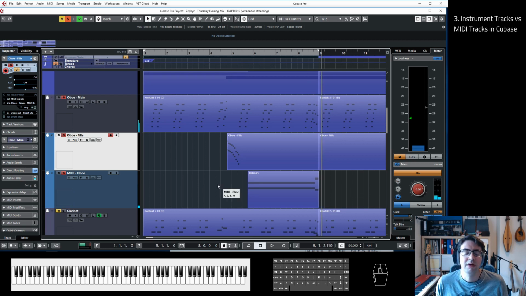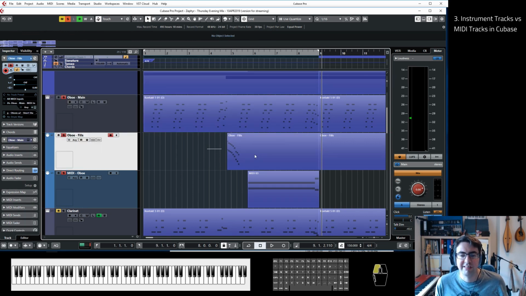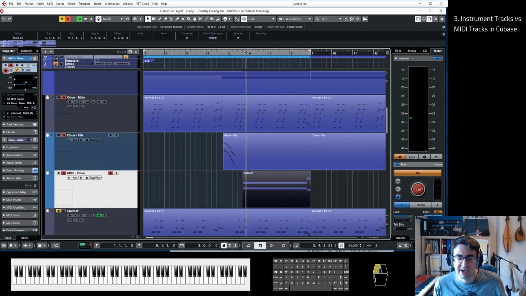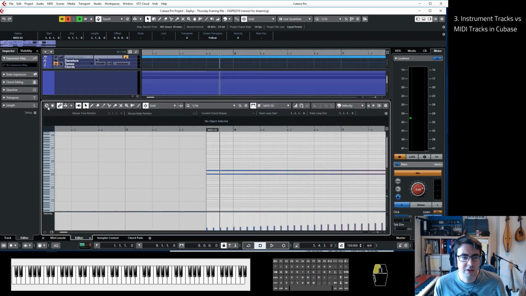So what we have is essentially a repeating passage, this main phrase, and then a little fill here to give more color toward the end of the opening 4 bars, and then a secondary repeating figure here, which sounds like this.